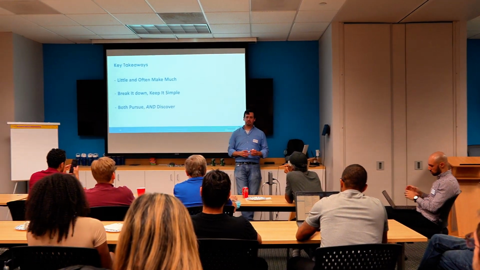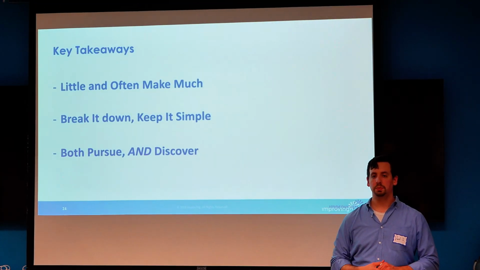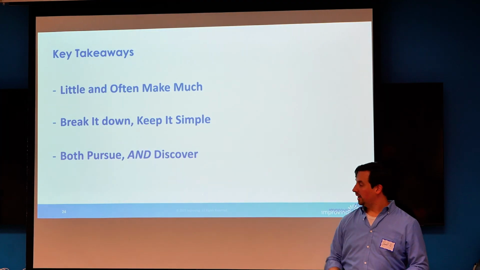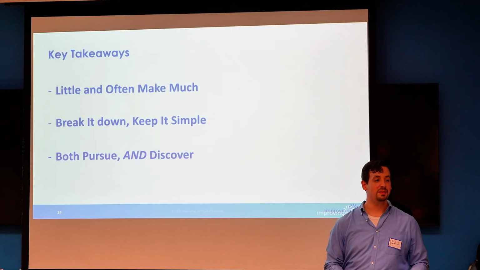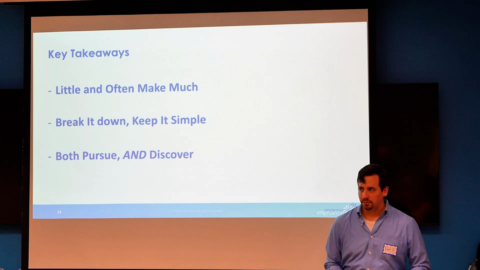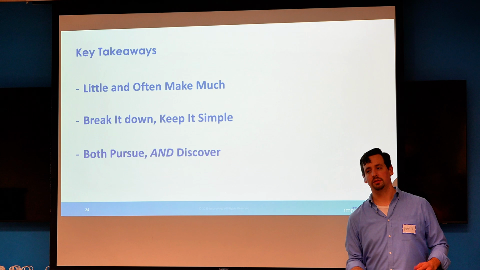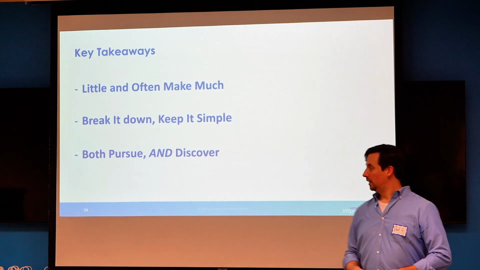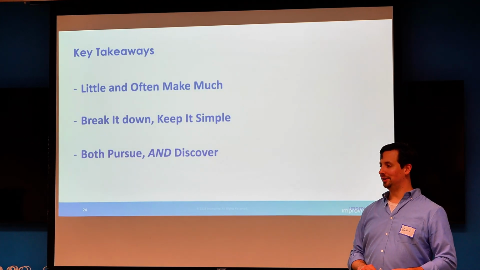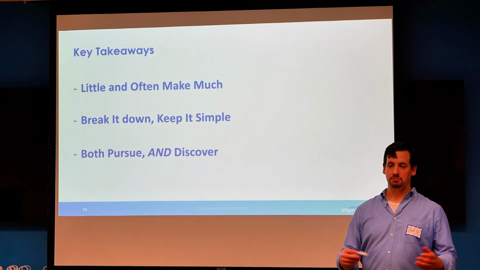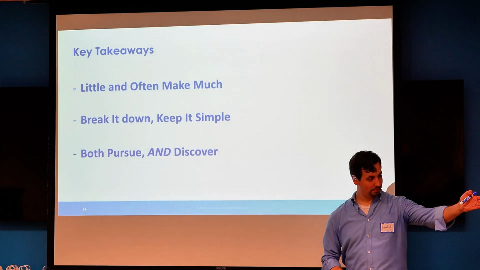Here's the takeaway. Number one, little and often make much. It's a proverb you already know, just broken down with some math. Break it down, keep it simple, fire a musket shot before you fire the cannonball. Find a way to test a piece of your idea. Breaking it down can take some time, but if you can figure out how to break it down to the atomic parts, you'll be much better off. And then of course, you need to find what you want to go for, but don't be surprised if you discover what you can do with it. Falling into it by accident will work out pretty well. With that, thank you. Back to you, sir.